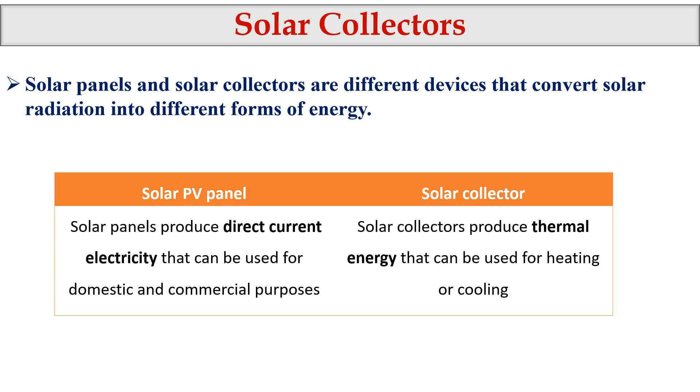In other words, we are storing the thermal energy available in the Sun. The Sun is emitting radiation and it's already hot — we are collecting that thermal energy and storing it in water or any other liquid. The beauty of solar collectors is that there are no conversion losses, unlike solar panels where there are a lot of energy losses when generating electricity.